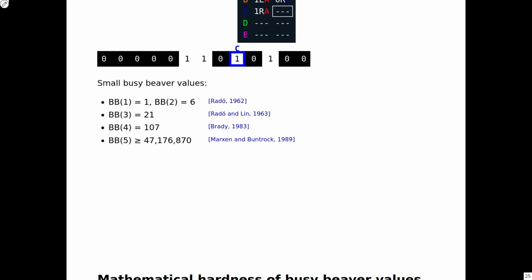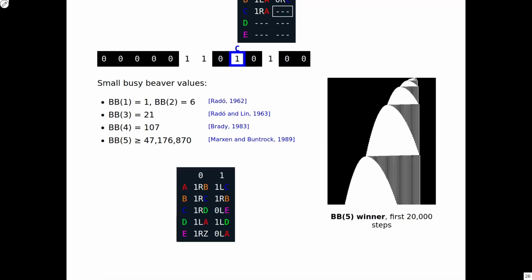So in the 1990s, if we go back to the field of Busy Beaver numbers, in 1989, Marxen and Buntrock, two German scientists, discovered the 5-state Turing machine that halts after 47,176,870 steps, which was the best thing that was ever done in history. Actually, there were contests organized in the 80s in German universities to try to find a good 5-state Turing machine. And it's a few years later that they found what became the champion. So this is what it looks like.